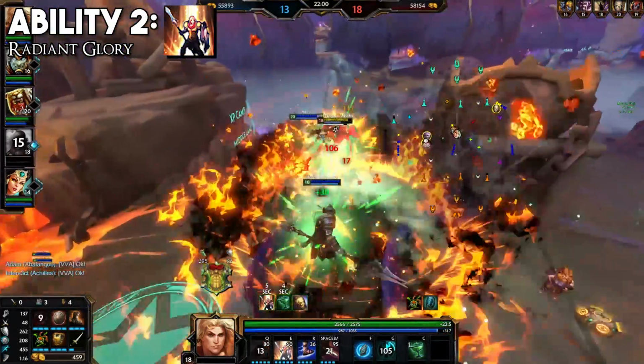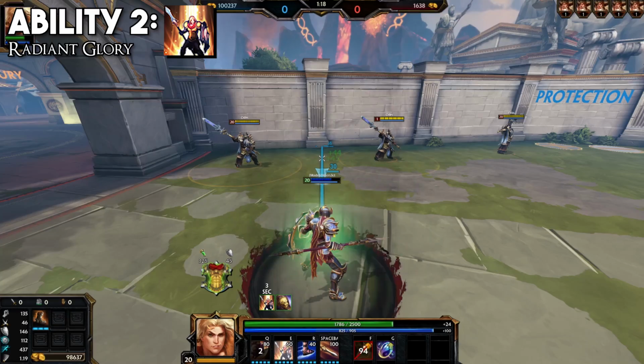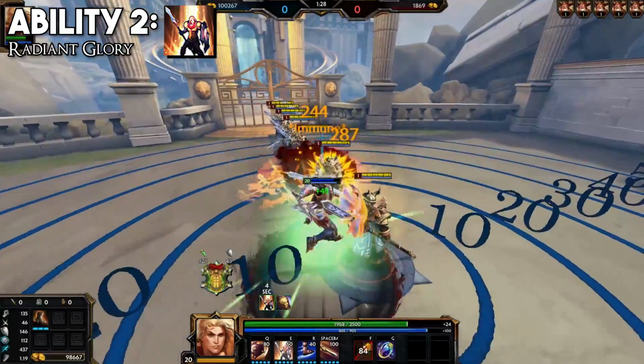Achilles' 2, Radiant Glory, allows him to activate a passive buff for 6 seconds, granting him bonus power, protections, and crowd control reduction, as well as a heal every time he damages an enemy with an ability, which scales up from a maximum of 2 targets per ability to 4 at max rank.